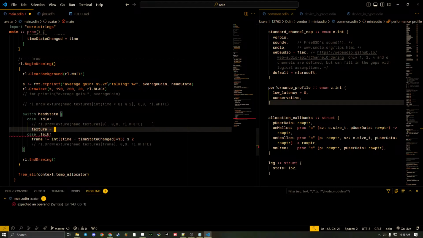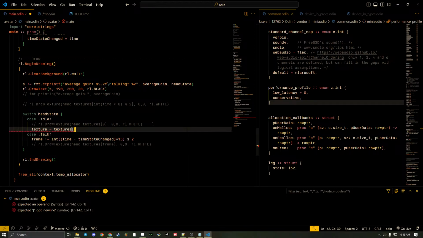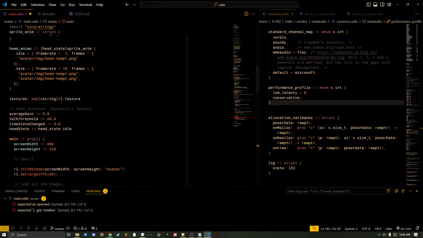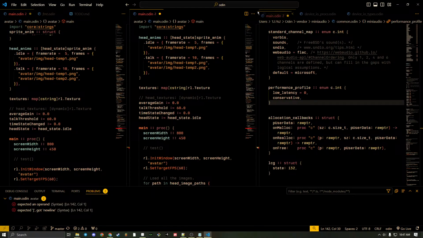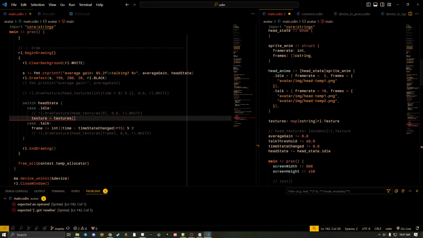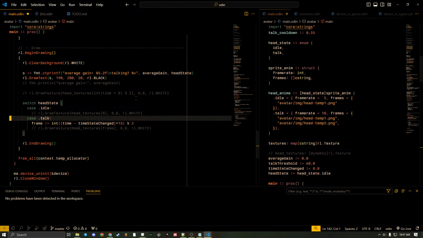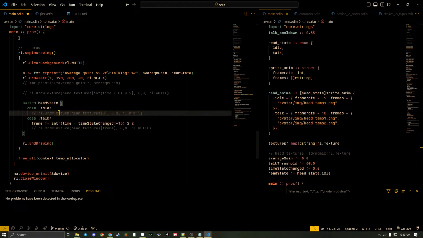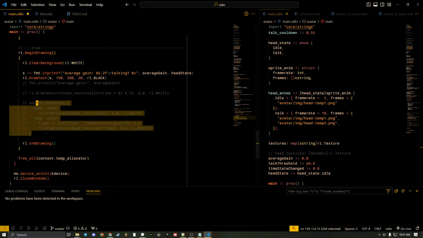We're gonna say texture equals textures, and then what is it? Hang on. Let me just do that real quick. Actually, here's what we can do. We're gonna leave this alone. Comment the whole thing out.